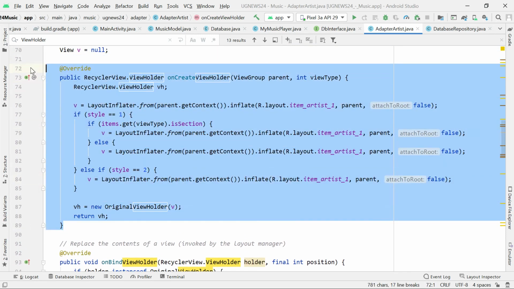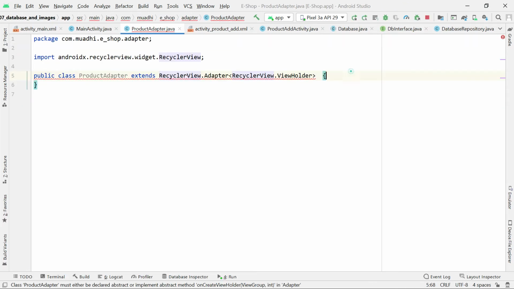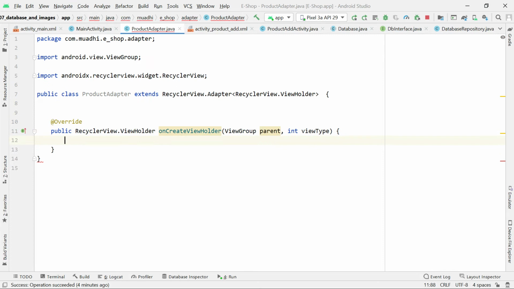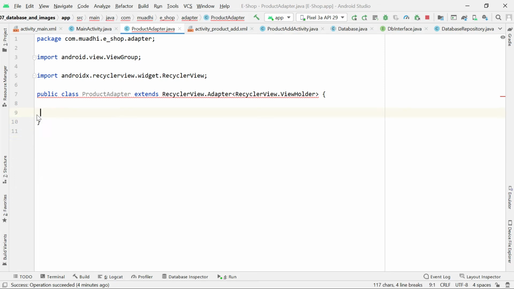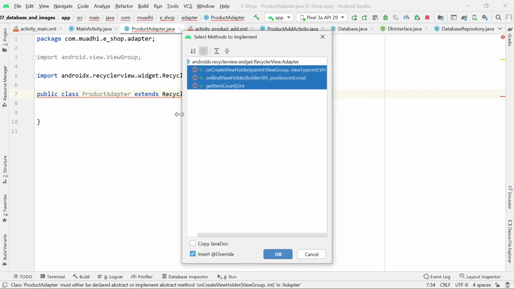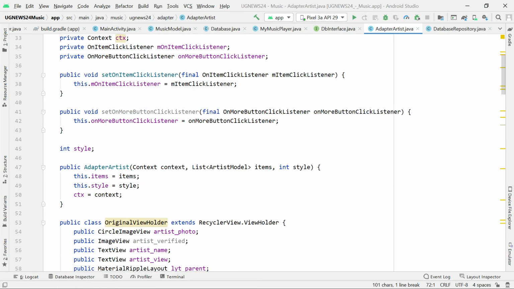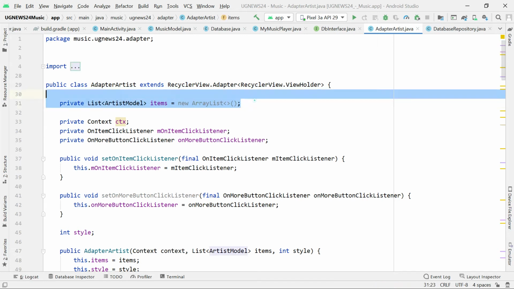Okay, so I'll just simply come here within my RecyclerView. Okay, you know how to do that. The previous video we discussed it. So I just override the view holder. Just press, let me create it here, just Alt and Enter. I'll implement the methods. Okay, implement all the methods, and it will stop crying. Hey, why do you stress? So after doing that, we'll go ahead and create the list of product.